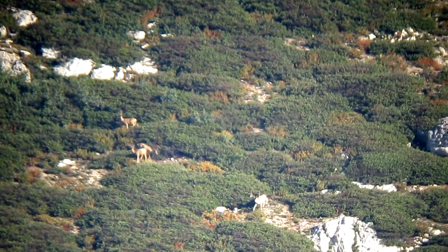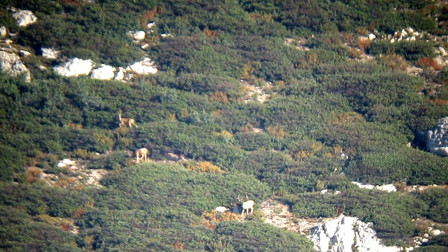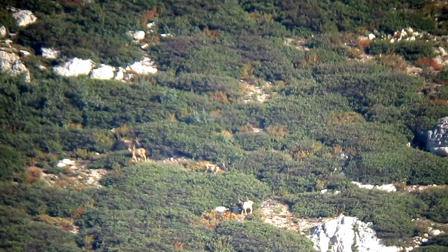Got everything loaded back up, ready to move camp. I just walked off to the edge and glassed over to those bucks, and they're not bedded by that rock anymore. They've got up and they're in that thick green brush, which I bet is where they lay down somewhere. So I've got to get back up to my spotting scope, sit down before we really get this hike on. I've got to really watch them and see where they bed.